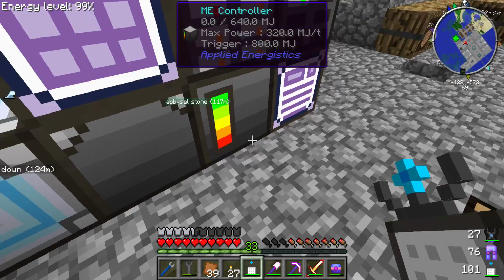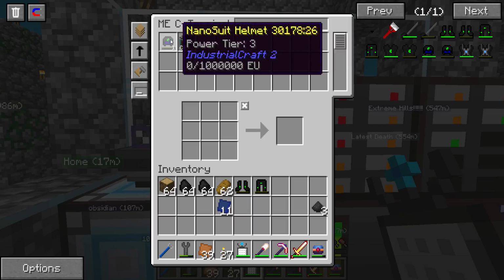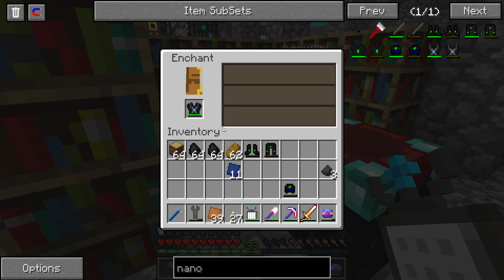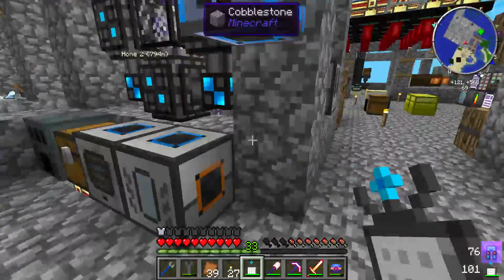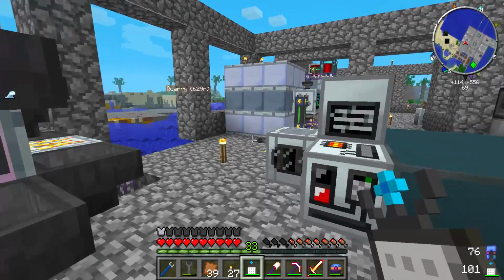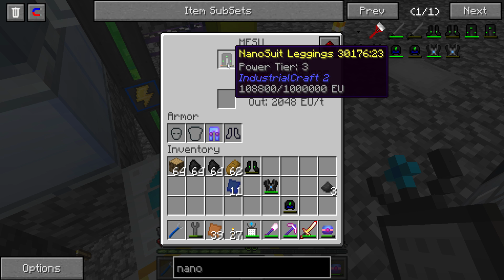Alright, so that's almost charged up. Let's grab our ammo. There we go. Let's see, is this enchantable? Nope. What about this? Unfortunately not. Okay, so let's just charge this real fast. Can I charge it in here? Alright, well this was going to take a little while, so I'll be right back.